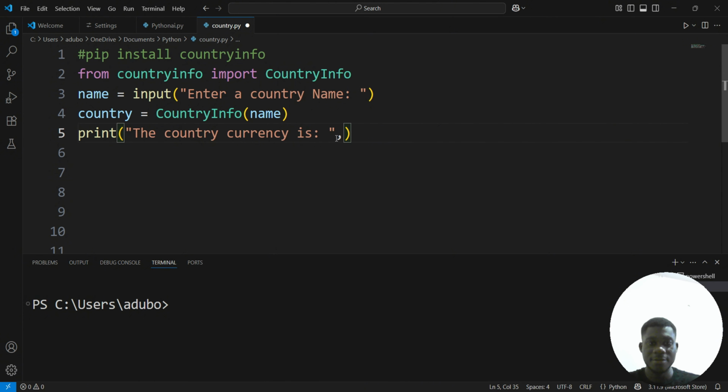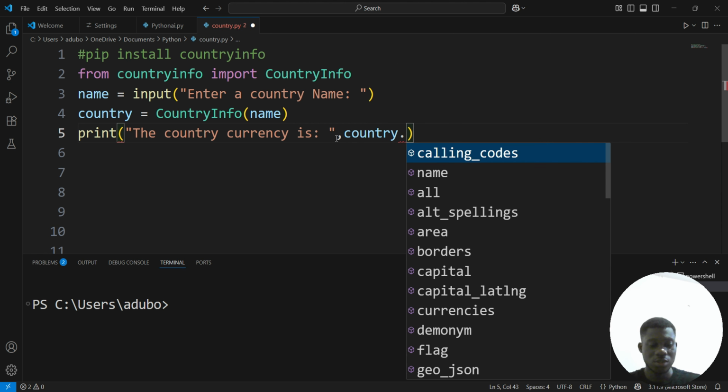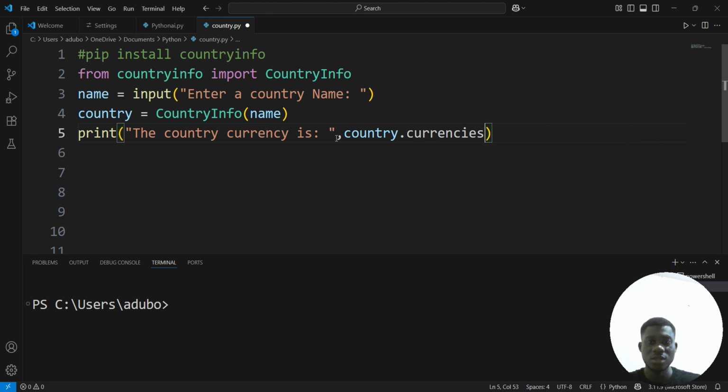So I'll type country.currencies. We are using this country variable to find the country information and access the currency method.